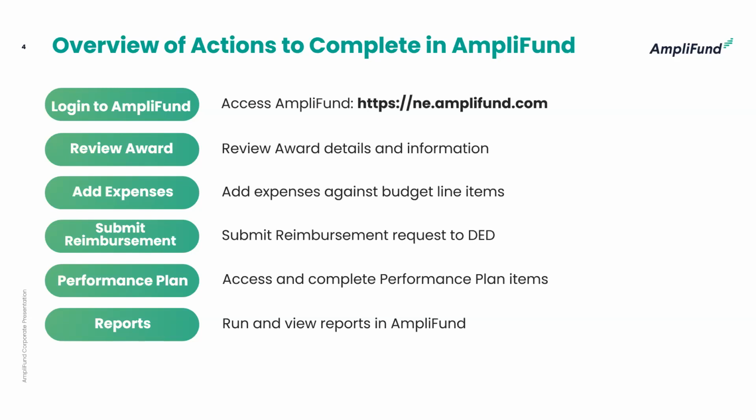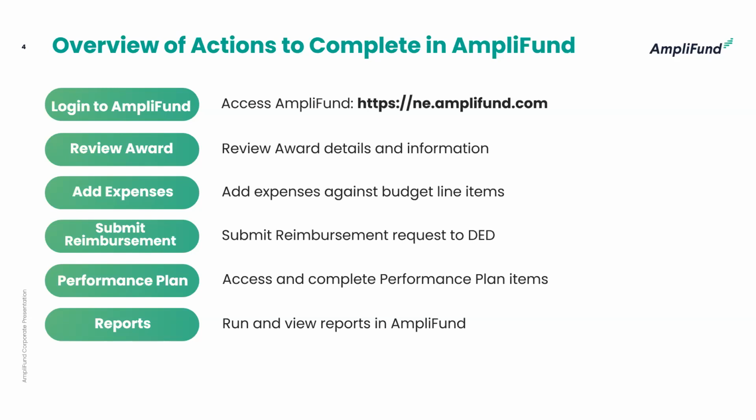For those of us that are new recipients or are new to Amplifund, you'll be receiving an invitation into the system to manage your award as soon as that's available. Depending on the program you're managing, when your invitation is sent will vary. Some will come in the first week of June, and some may be coming between today and tomorrow. So be on the lookout for those invitations if you haven't already received one.